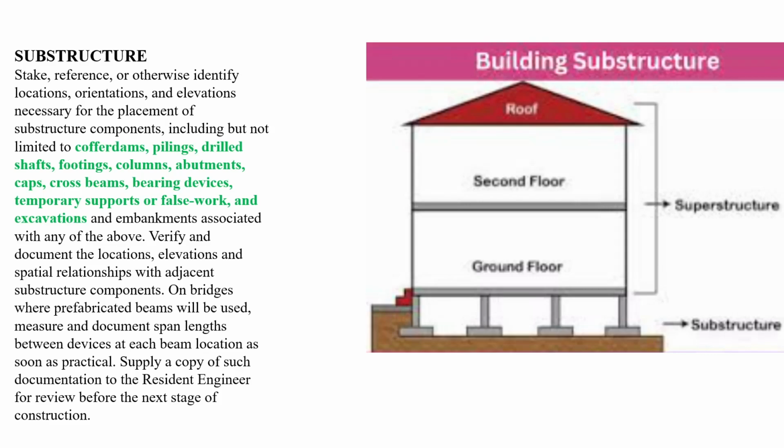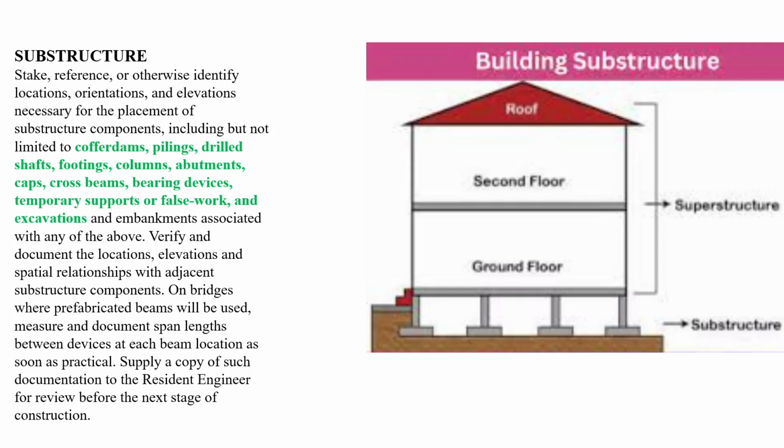Substructure. We should make stake reference or otherwise identify locations, orientations, and elevations necessary for the placement of substructure components, including but not limited to cofferdams, pilings, drilled shafts, footings, columns, abutments, caps, cross beams, bearing devices, temporary support of false work and excavations and embankments associated with any of the above.